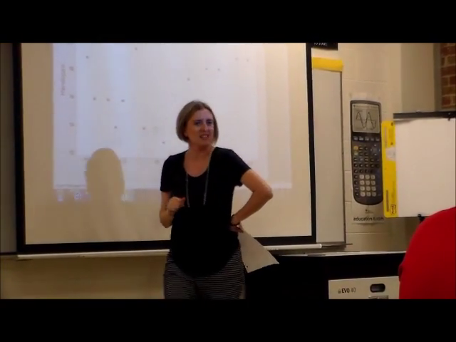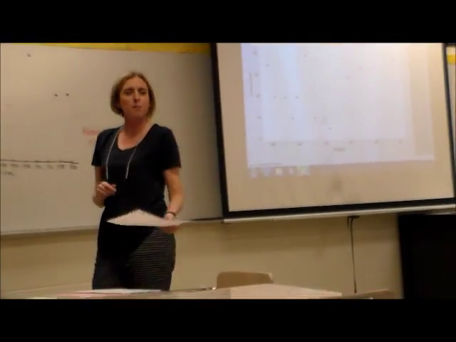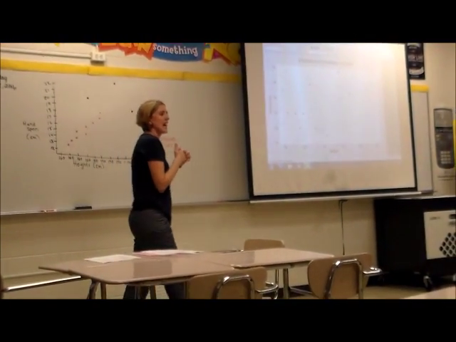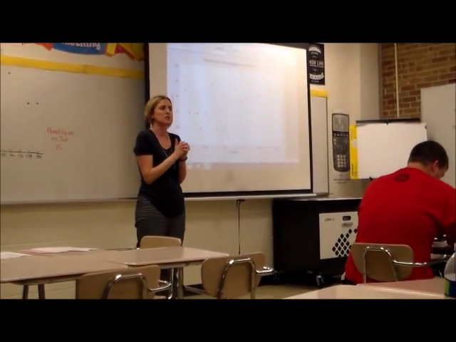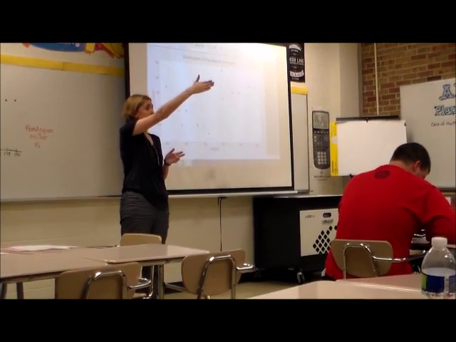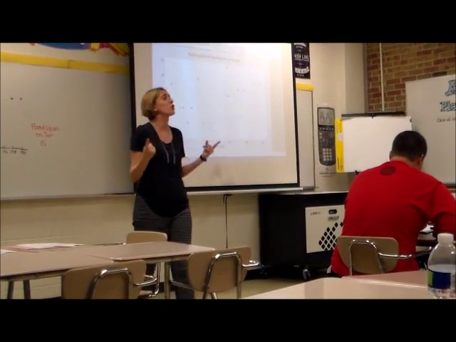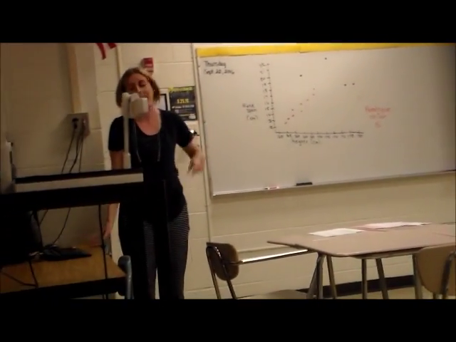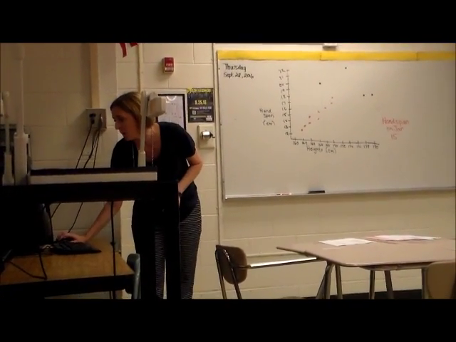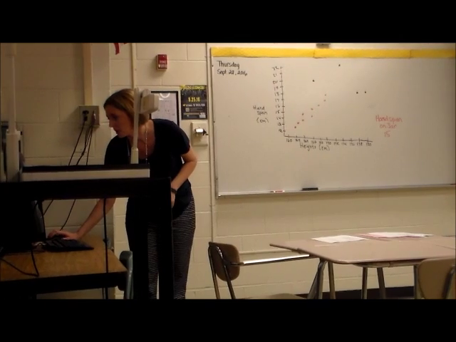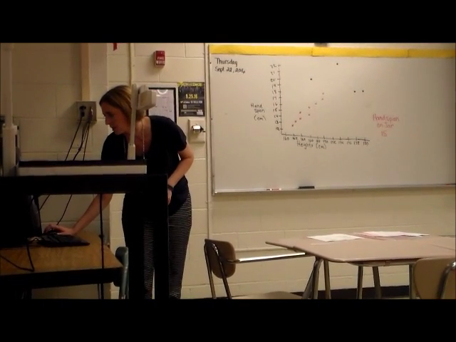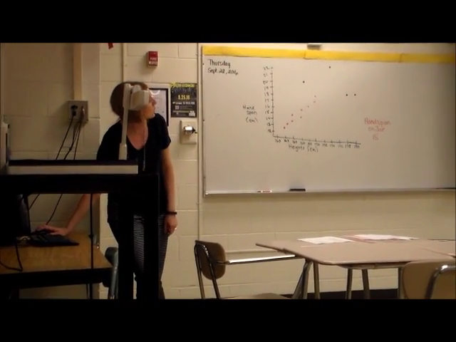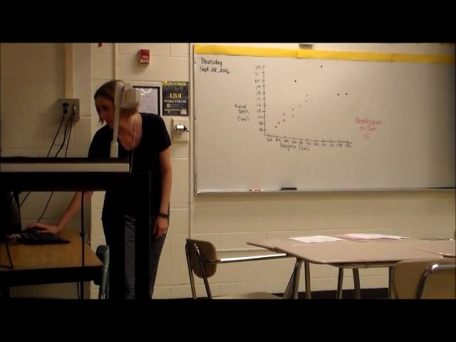A line. If I put a line on this data, what kind of line do we want to put on this data? Trend line? A trend line. We're going to call that a regression line. So a regression line or a trend line, exactly what Hamza said, can help us see things a little bit better.